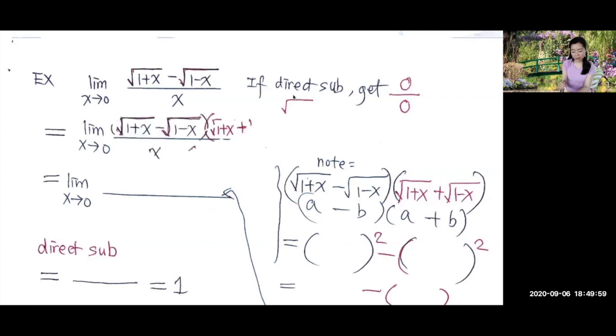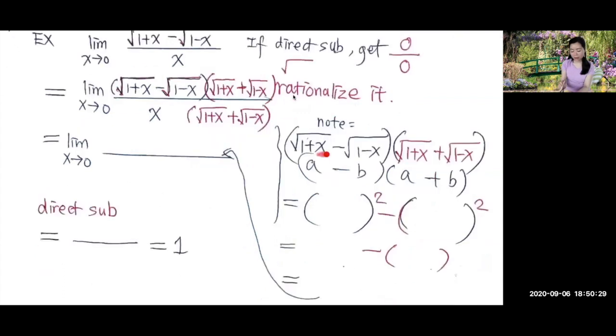This is the difference of these two radicals. So the conjugate of that will be the sum of these two radicals. So we replace the minus sign here with a plus, and we multiply this conjugate up and down. Notice that these two multiply. This is like a minus b times a plus b, so that will be a squared minus b squared.